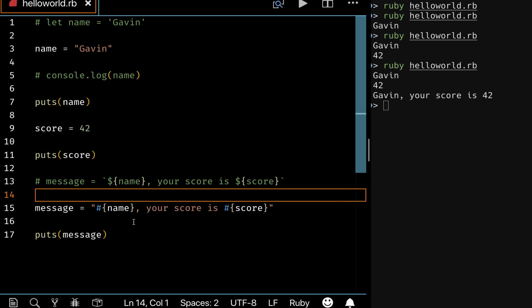Anybody know something else different that's changed between JavaScript and Ruby in this file? Commenting out? Yeah, the comments are different. In Ruby, we use the hash mark for comments. So a hash mark starts a comment as opposed to the 2 slashes in JavaScript.